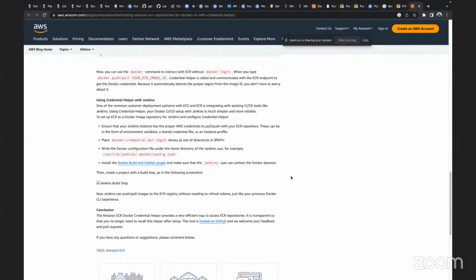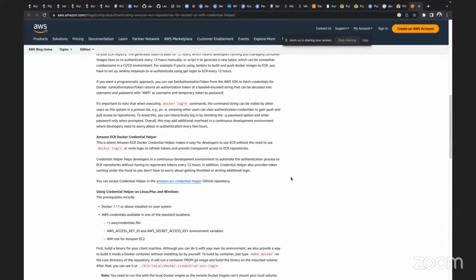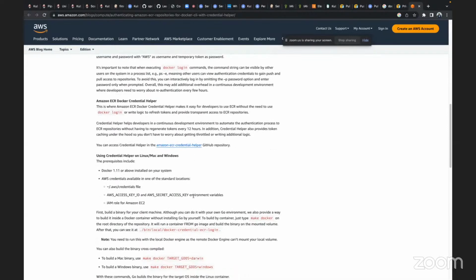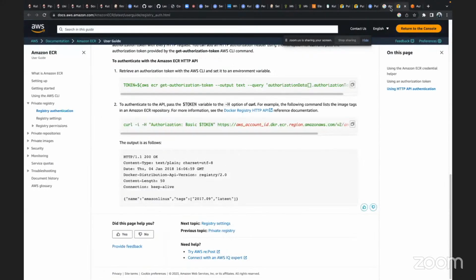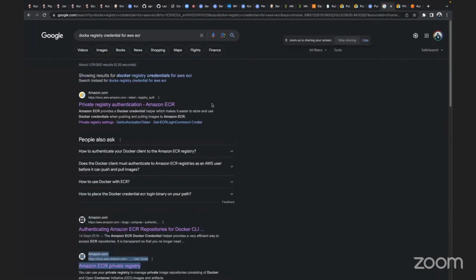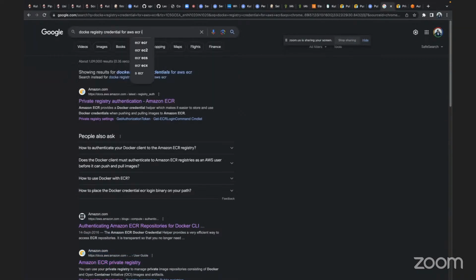There are multiple ways actually to create this secret. We can use a helper, credential helper repository as well, and we just need to provide the credential file, AWS access key, and the secret key. But instead of that, I want direct command. Image pull secret.